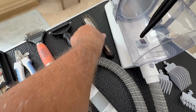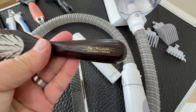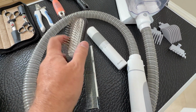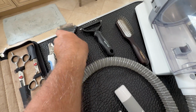Really strong brush. A lot of these brushes, these pins will fall out. This brush, the pins do not fall out. It wasn't cheap, probably 40 bucks, but it's really held up. And because it's so narrow, it doesn't grab too much hair at a time, which I actually prefer. I have two of these.